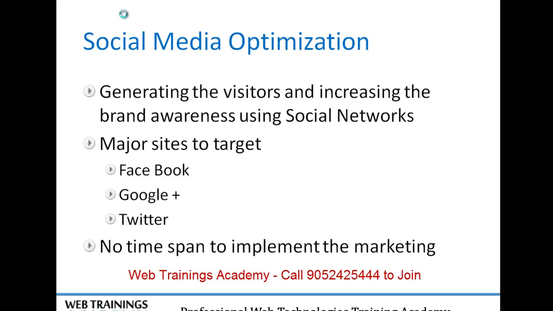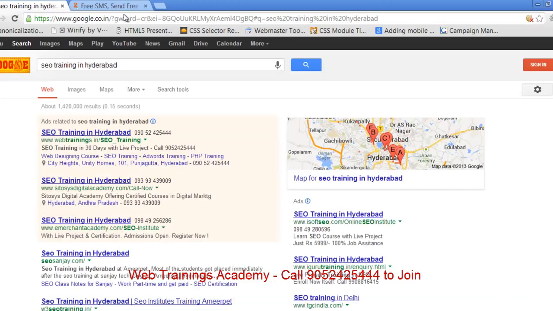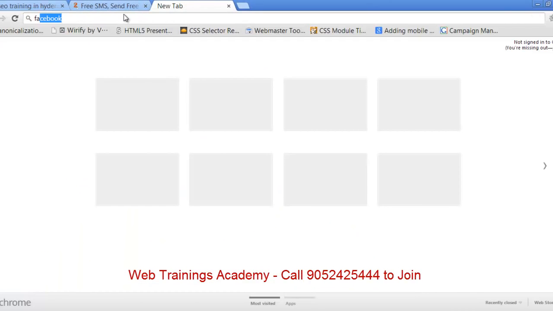So in social media, our major target is very simple. We try to create brand awareness by using the public, by using people, by using friends. And in social networks, again we have certain major websites by which we target people, like facebook.com, Google Plus, Twitter, and Pinterest. There are so many different social media sites by which we can market our services. Again in this we have paid and non-paid, so I'll give you an idea with a social media example.